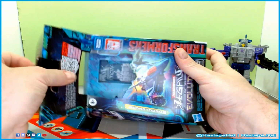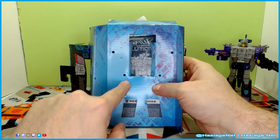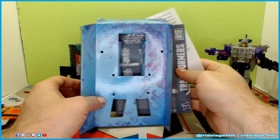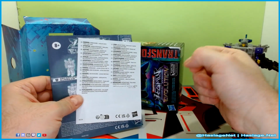Inside the box is the cardboard, which had three paper ties, the instructions, and the don't hurt yourself paper. So remember, don't hurt yourself.